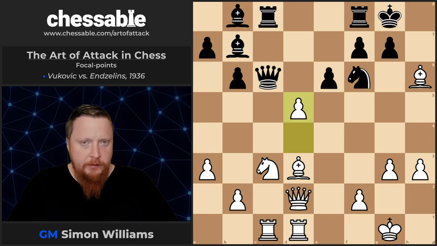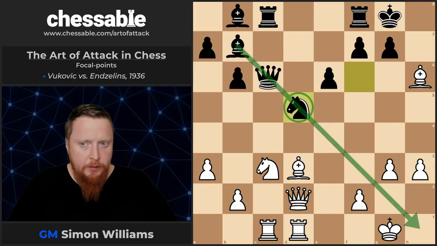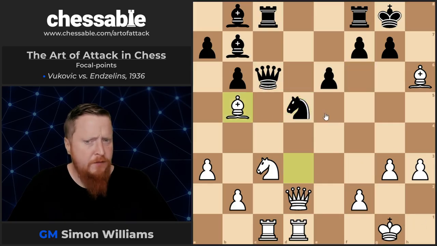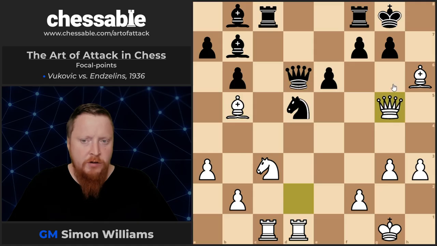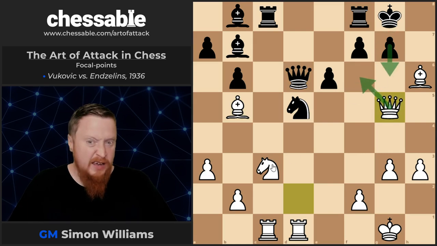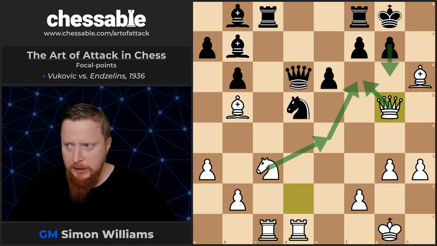And the point is, this is a little tempo gainer. Black would like to play knight takes d5 because then this is kept open, so black can create his own threats. But after, let's say, even bishop b5 first, kicking that queen away, and then, let's say the queen moves, for example, I don't know, here, then queen g5, black is in a losing position here. There's no good way to stop this one coming in, or if g6, the queen will find its way in there at some point, or a knight in there.